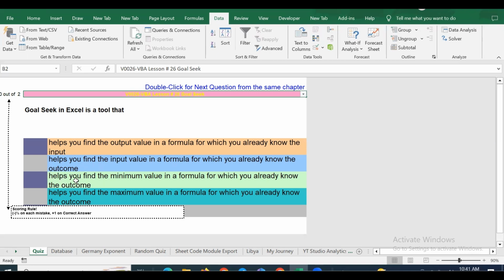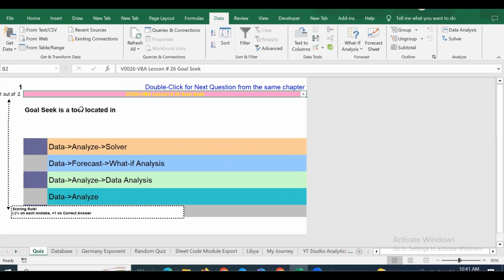Or it helps you find the minimum value or the maximum value in a formula. So the right answer is this. Okay, let's go to the next question.